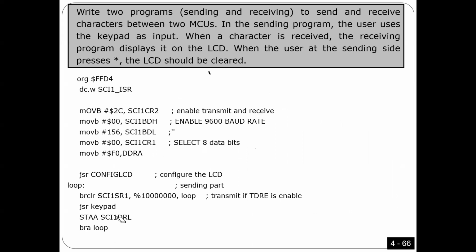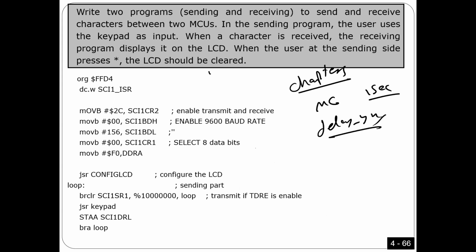Similar, if you want to understand better, similar to when in chapter 3 you used the microcontroller to program 1 second. Do you remember? So I had a delay of Y ms. When we had the delay, the microcontroller had to count for 1 second. So this was not a good idea because the microcontroller was busy all the time, right? So I cannot do anything else. I cannot have a big application.